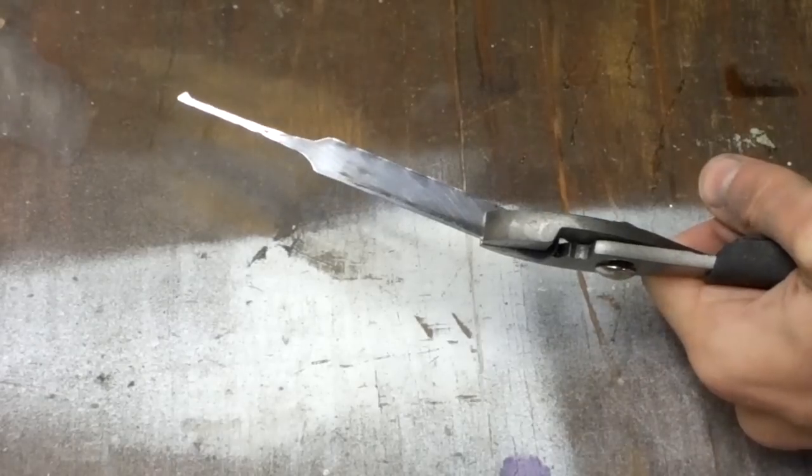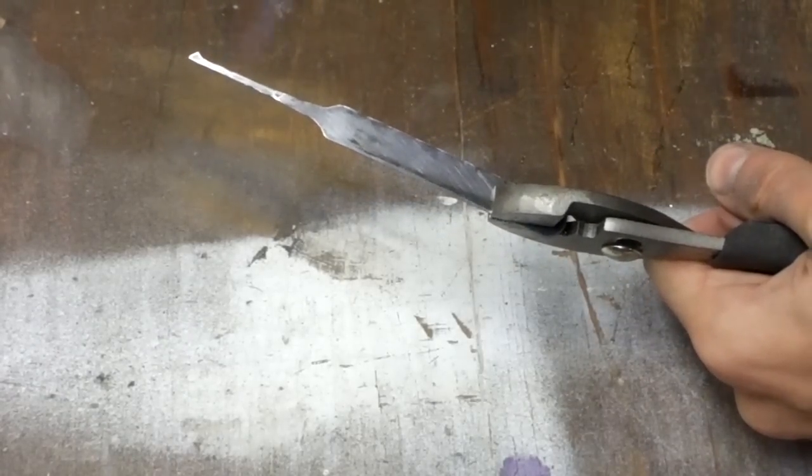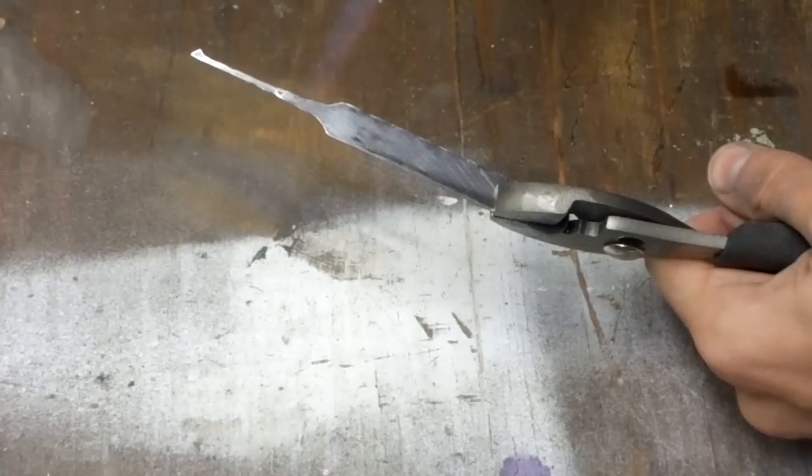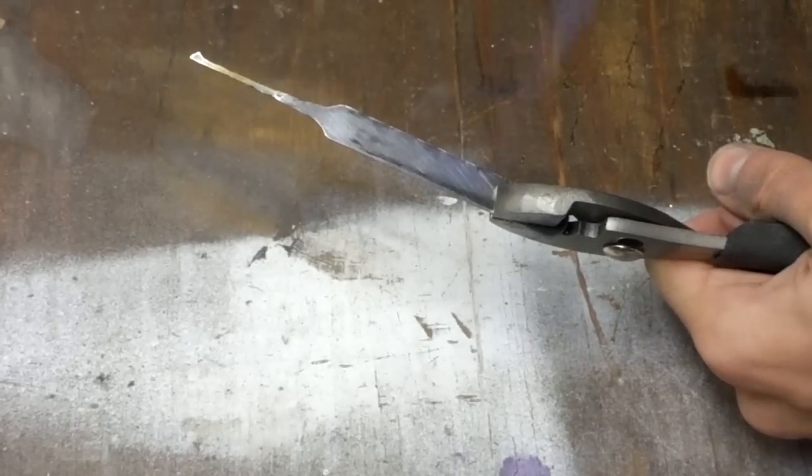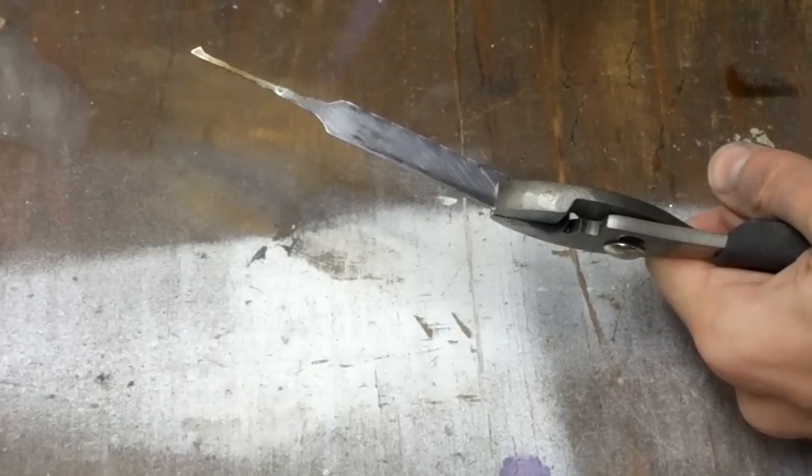Next, we're going to temper the steel. For our purposes, we're going to slowly and evenly heat the end with the propane torch until it's just a little bit yellow. Yellow is the first color it should turn. So keep a close watch and don't let it go past that yellow color.